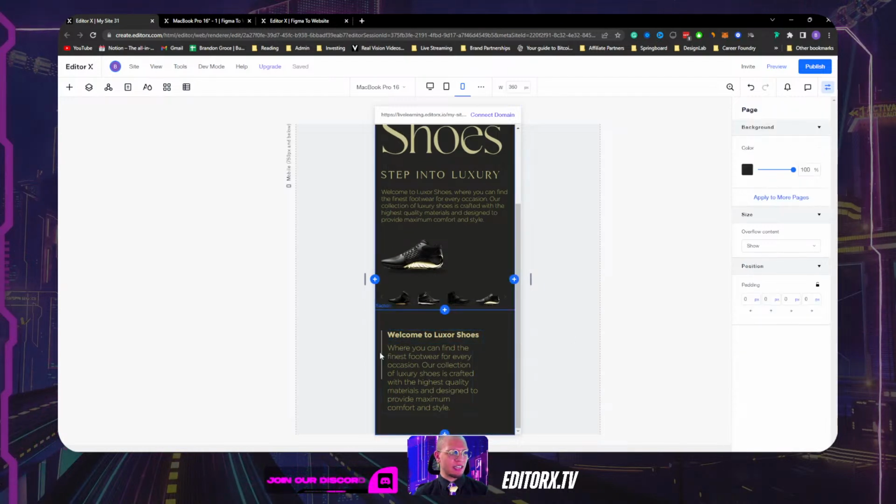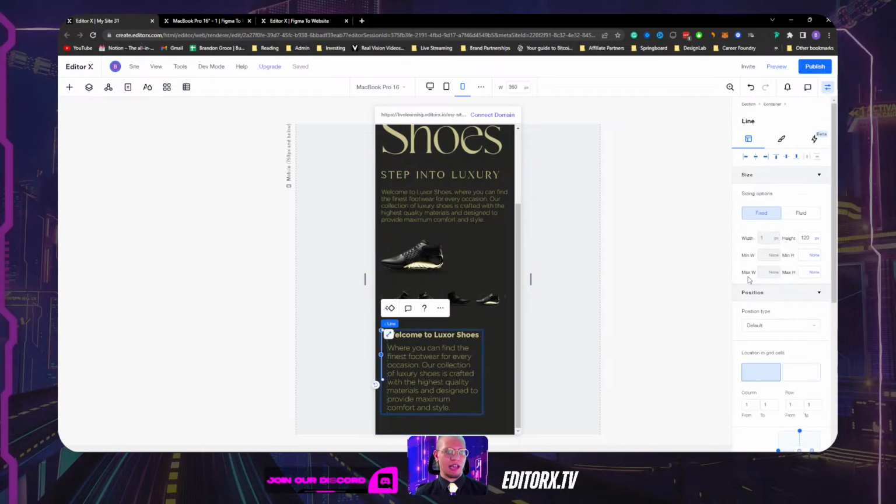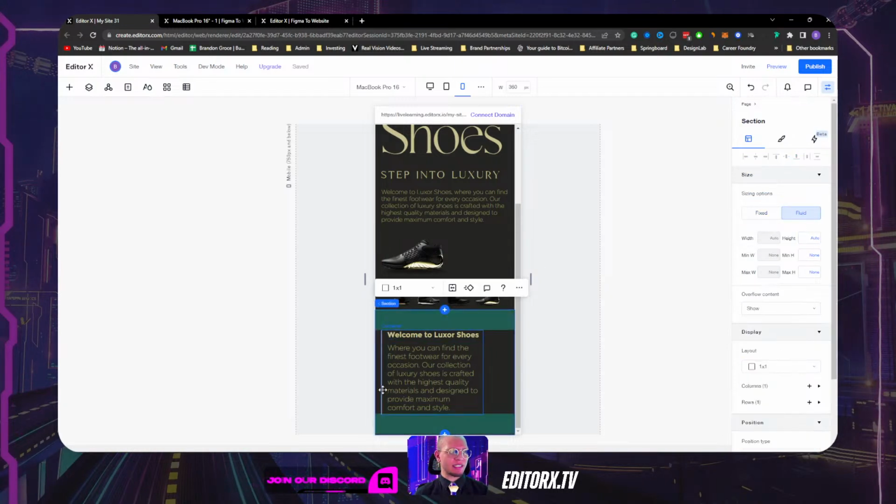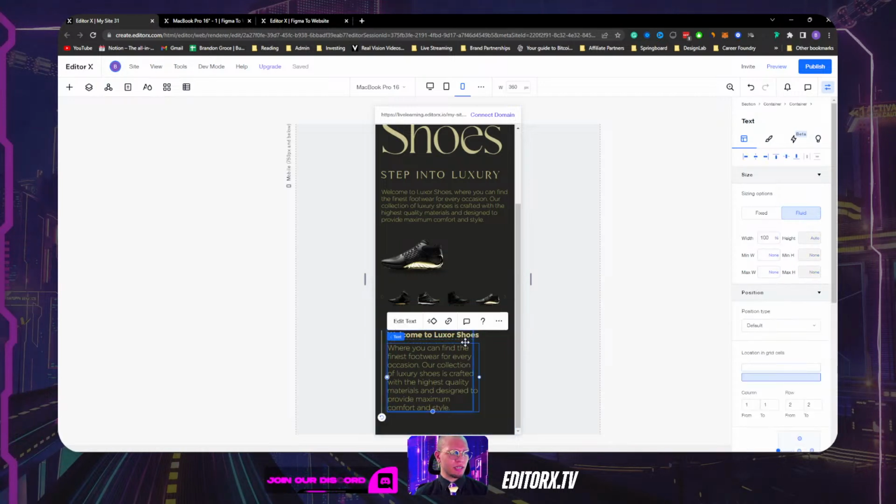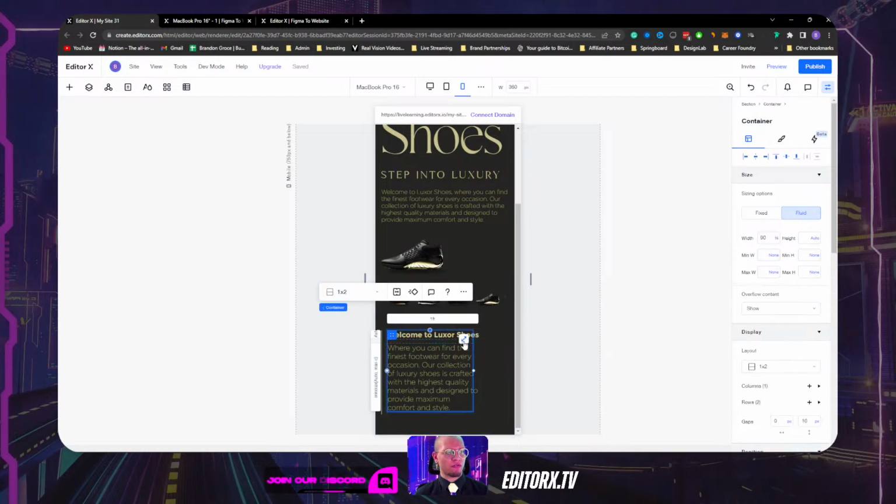We're looking good. And the last thing I will do is select this line and have the height be, let's try 100%. Perfect. So now this line will fit the exact size of this text. And I see the text is kind of overflowing the container a little bit. So I'm going to select this container, max width.